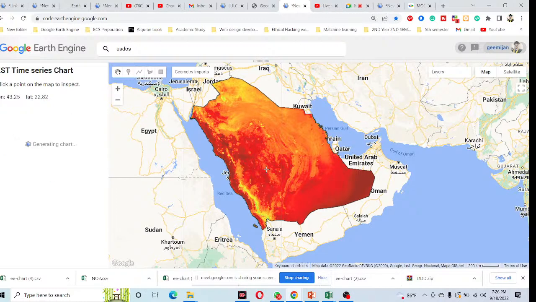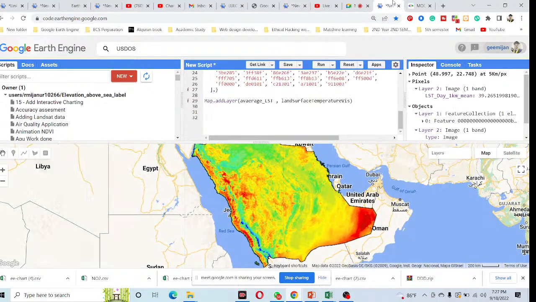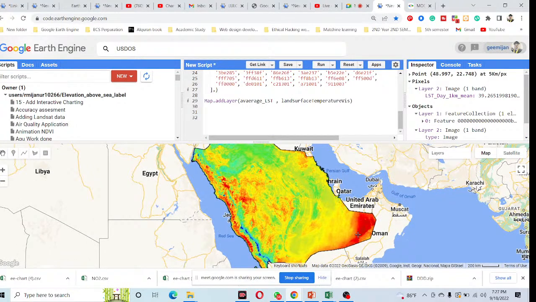So this time I use the same code and try to make the monthly as well as yearly time series chart of this region. First it shows the monthly chart here, and below it shows the yearly time series chart. When I click here, I can get the result for this point, and it also shows the specific lat long of this place. I simply use the same code to make the time series chart in this map. So when I click on this map, I can easily get the time series chart here, monthly and yearly. Okay, so let's go.